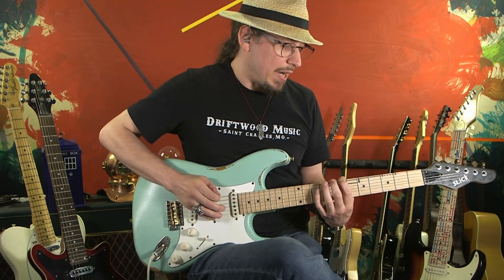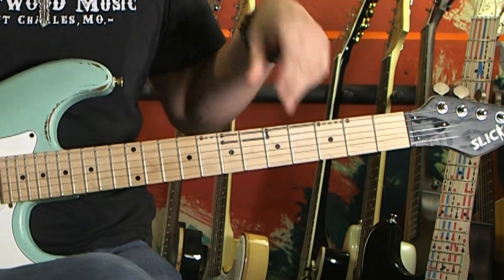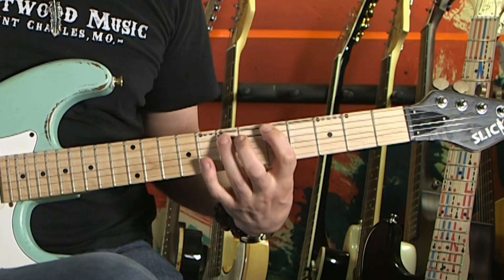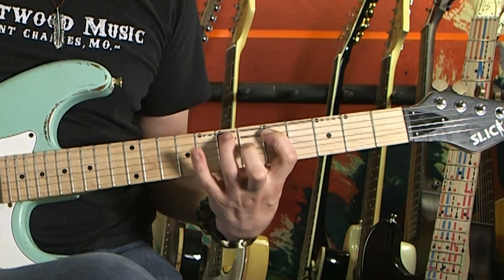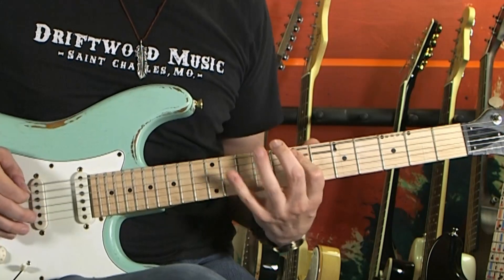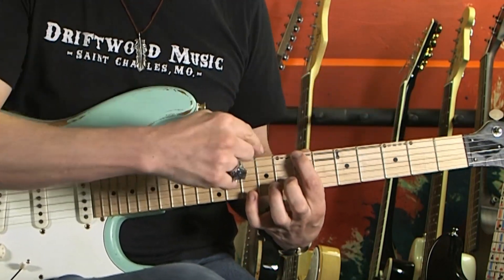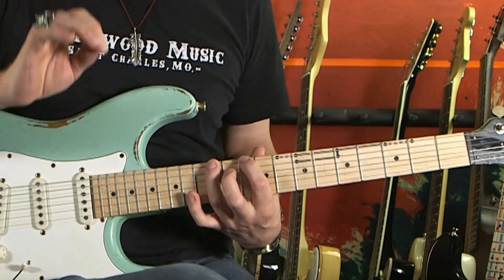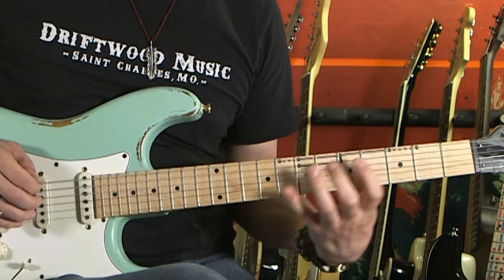Anytime you look at the back of a chair you're going to know there's another note down here, and that it's the same note that's up here. That's going to make you play more efficiently — for instance, if you're playing in this part of the chair and you need that note up here, you could go up there, but you could just go right there. This starts fitting the chairs together, because if you use one of the bridges at the bottom of all chairs, you find what's down there. There's always a two above and below a three, and a three above and below a two, so following this bridge down, we know we have the two — and they are right there, which tells us that position is identical.